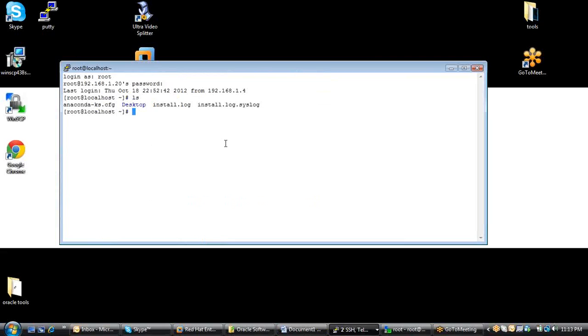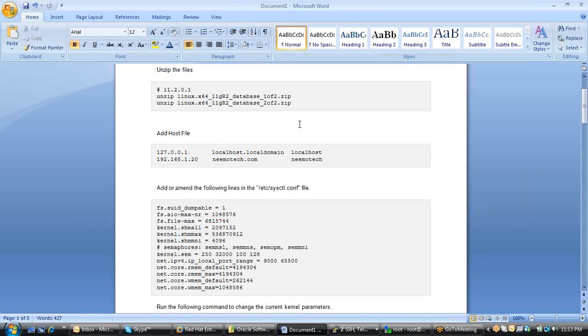So I connected to my Linux machine using PuTTY, using the root user. Let's go through the pre-activities to be done. The first step is we need to add the host file.